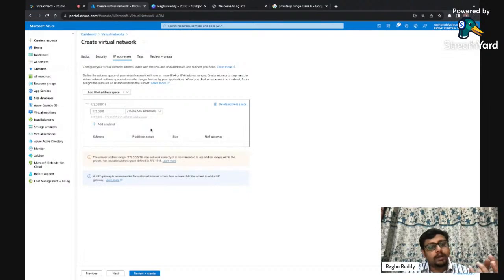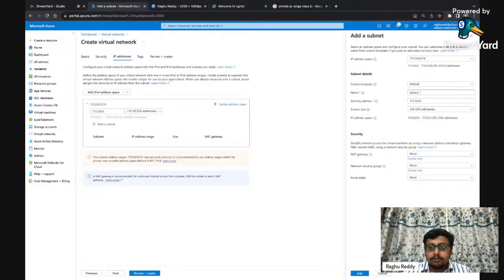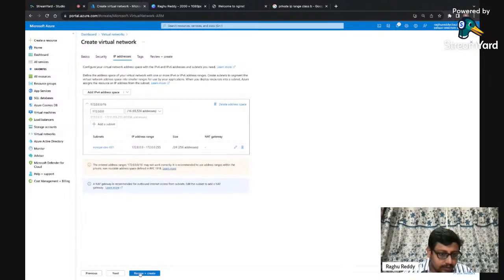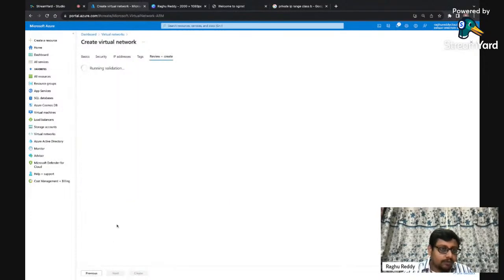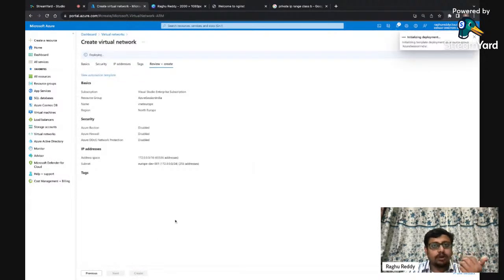The reason is, you cannot have overlapping IP addresses. If you have a VNet in the 10 dot range and another VNet in the 10 dot range, you cannot do VNet peering, because you cannot send traffic from one VNet to another. I will name it Europe Dev 001, a Europe team VNet. Simply one subnet is sufficient. If you have the same IP range, you will get a conflict. That's the reason I have gone with a separate range.